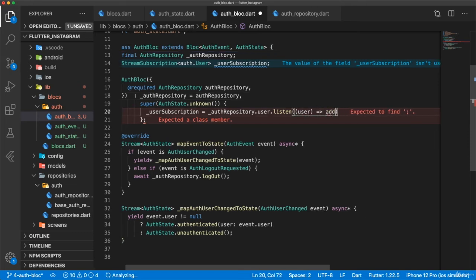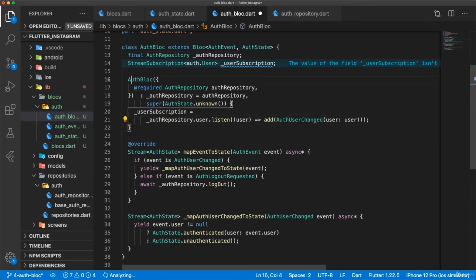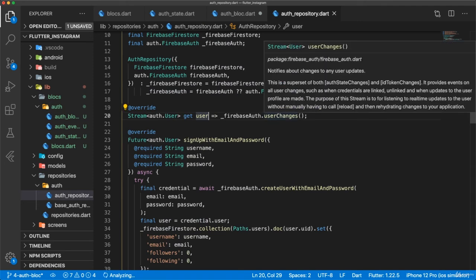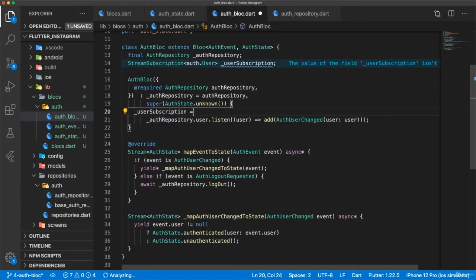And then we can just add the event auth user changed and pass in our user. And so when our auth block is instantiated, we're going to set our user subscription equal to auth repository.user, which will be updating and giving us back a Firebase user whenever our user logs in or logs out. Once we retrieve that user, we send the event auth user changed with the new user to our auth block.